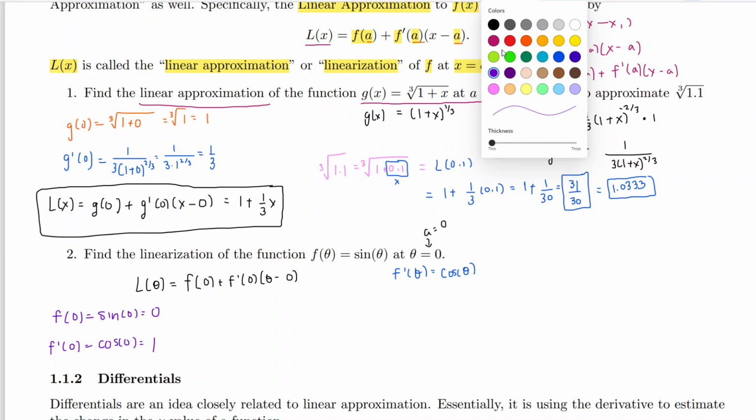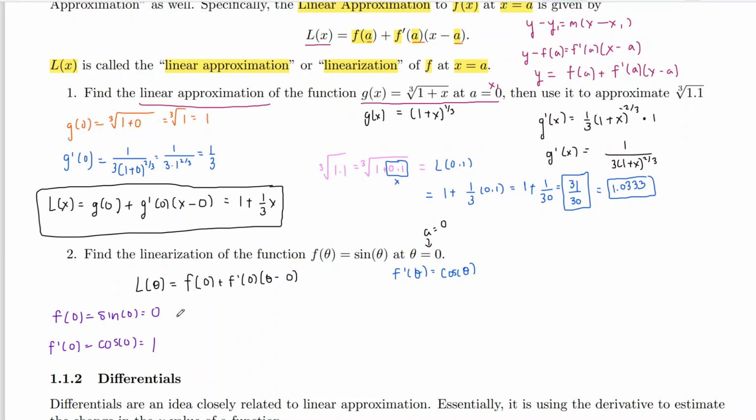Now, the great thing about this linearization is you'll see something so simple when you plug it in. I just think it's pretty cool. We get L of theta equals f of 0 is 0 plus f prime of 0 is 1 times theta. Just to emphasize, we're plugging it in. Even though I've already had 0 written there, I'll write minus 0. But what does this simplify to? Well, this 0 is gone, so this is really just 1 theta or theta, and then we're adding 0 to it, which means it's just theta.